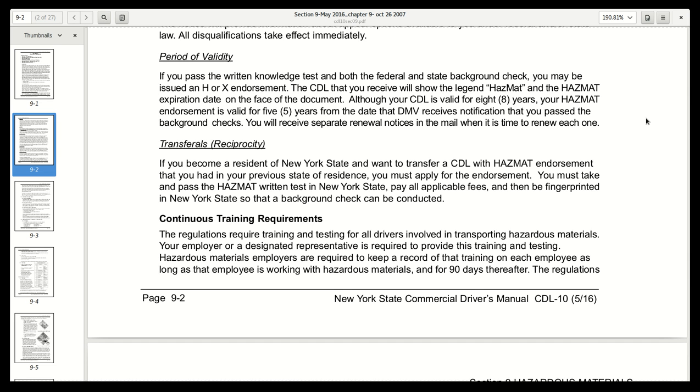Although your CDL is valid for 8 years, your Haz Mat endorsement is valid for 5 years from the date that DMV receives notification that you passed the background checks. You will receive separate renewal notices in the mail when it is time to renew each one.